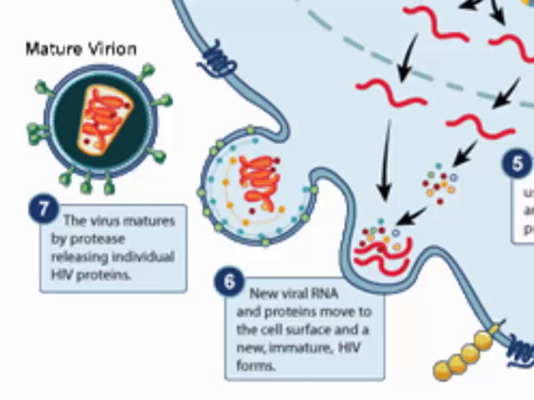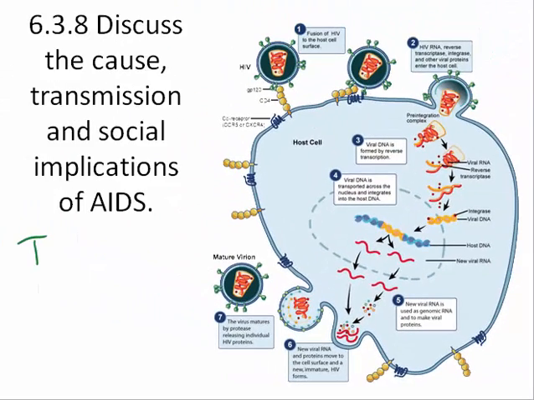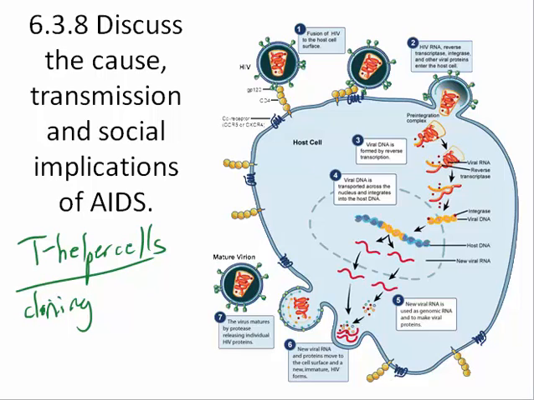And if you remember from the previous video, T helper cells are involved in cloning cells that have recognized antigen. So they're important for antibody production. And if you are not promoting the mitotic divisions of cells that recognize antigens, you cannot fight the pathogens that enter your body. So once you infect your T helper cells, they can't clone and they can't stimulate antibody production. So then you can't fight infections.